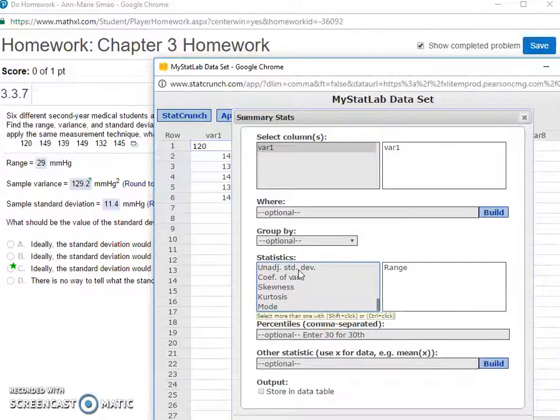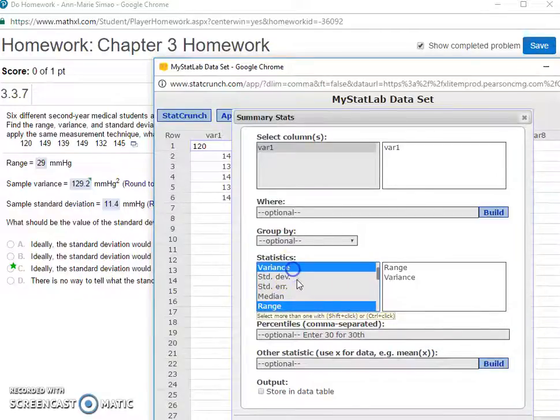It wants our sample variance and our sample standard deviation. So we have a variance and we have a standard deviation, and we want to make sure sample versus population, because remember, our sample we divide by n minus 1, and our population we just divide by n.